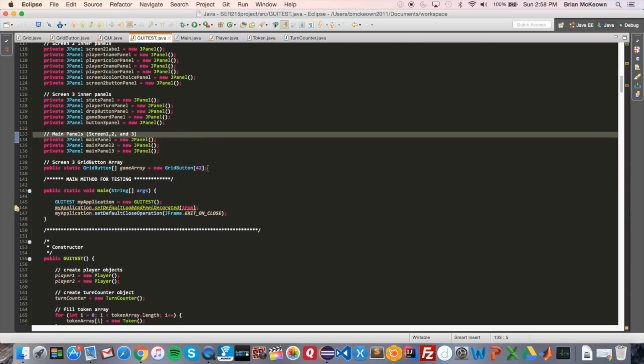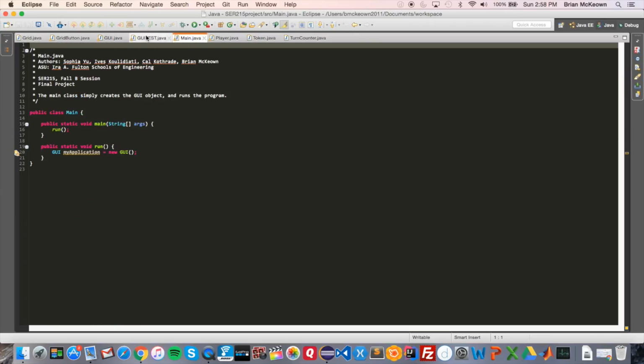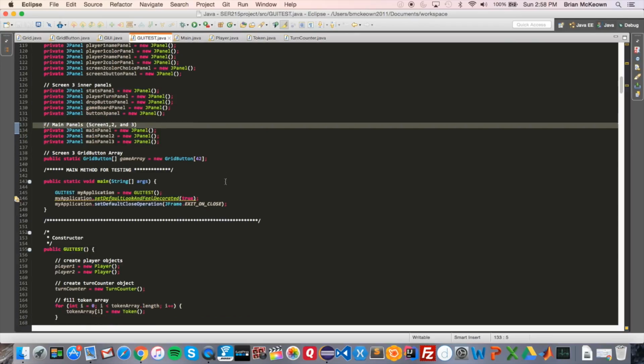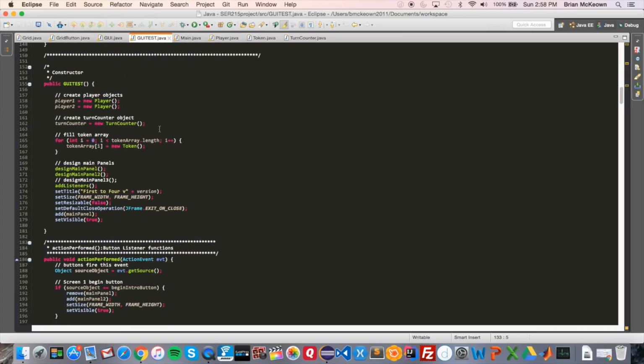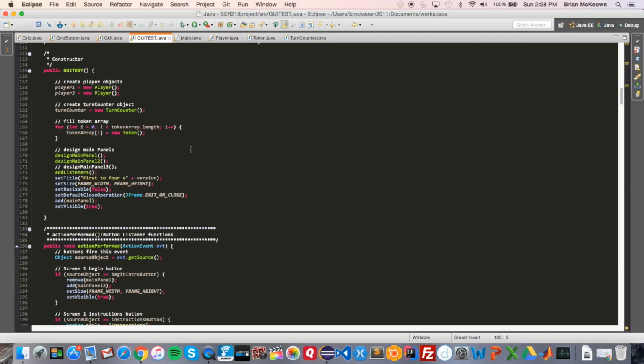Alright, moving right along here. So for testing, this is just where I put the main method. It's essentially the same as the main class here, which we just separated for the sake of having the actual program. The constructor for this, so basically it's going to create your player objects, it's going to create your turn counter. It's also going to fill the token array, the array will be filled with pretty much empty tokens to begin with.